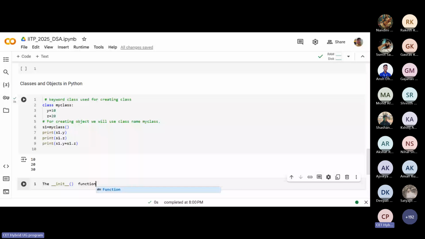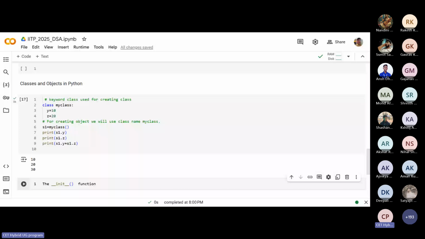It is very powerful, very much useful. And we use this especially to initiate. Each class we can create this init.